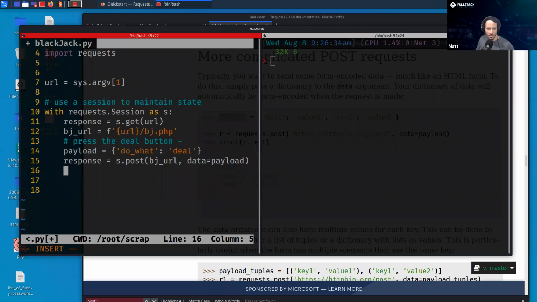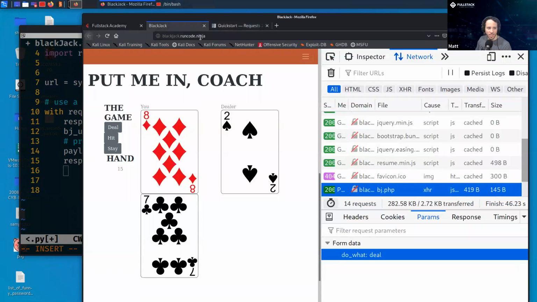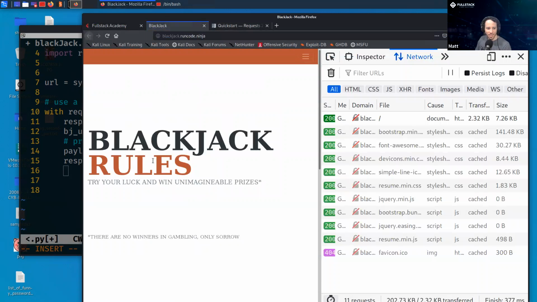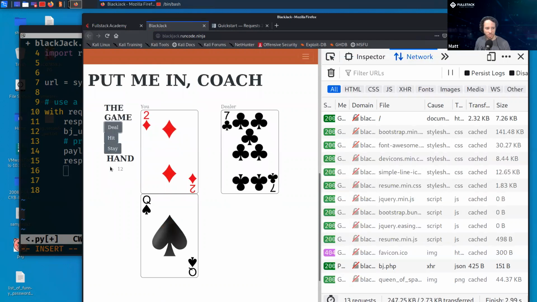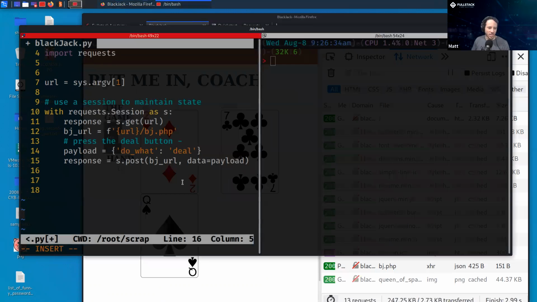Okay. So we've pressed that button one time. Right, we've essentially gone to the site, hit this button. That's what we've told our computer program to do right now. What do we want to do next? Or tell me what else am I forgetting? What else do we need to do?